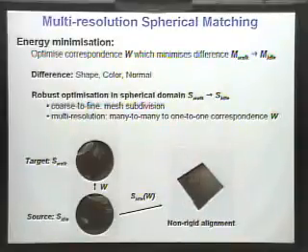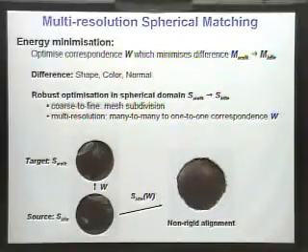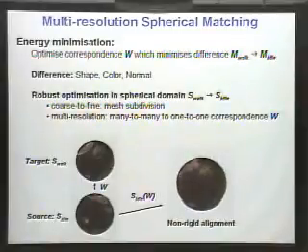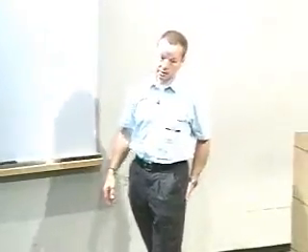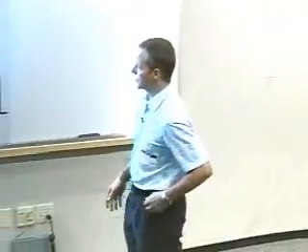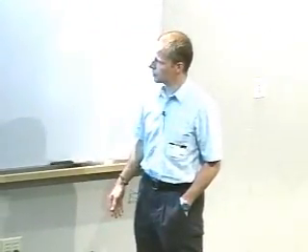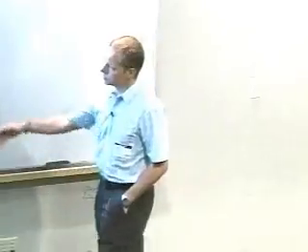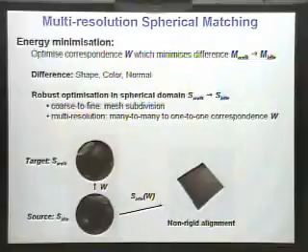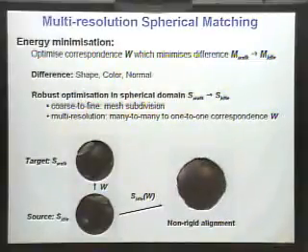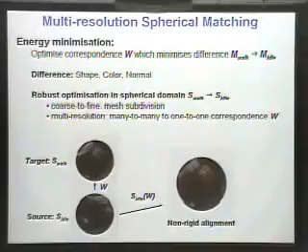Now, you're still going to have difficulties if, for instance, you take someone doing this and match them to someone doing this. Then the problem will be that there's a large non-rigid component there, and it will still match it up, but the transition you get between the two isn't going to be particularly sensible. So that's why I'm saying you need to have similar poses to get a reasonable transition. So to get around those problems, we have a sort of coarse to fine matching to get around the partly self-imposed problem that you've completely misaligned them to start with. And actually that rigid transform just drops out on the first iteration.